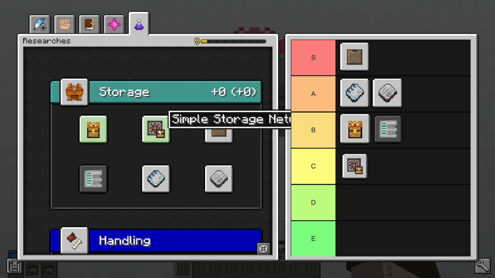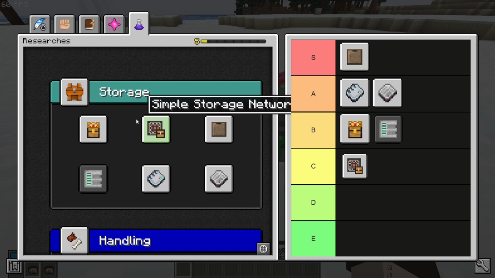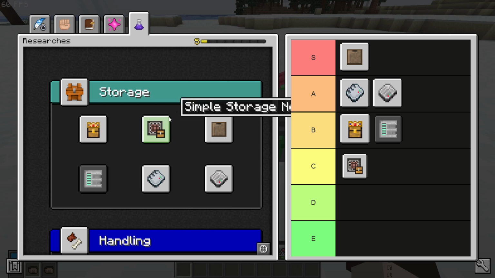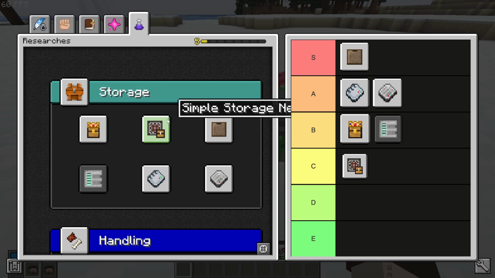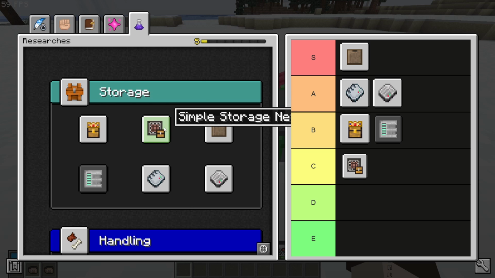which I'm not a huge fan of because it was causing me a lot of lag, because it is more or less a simplified version of one of these digital storage options. But instead of having disk drives where you're gonna digitally store your items, no, you just connect the chests into the system, and then you can use a crafting grid or something like that, or a terminal to look at all the items inside of your chests.